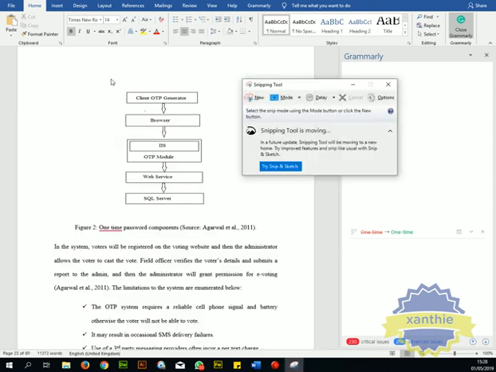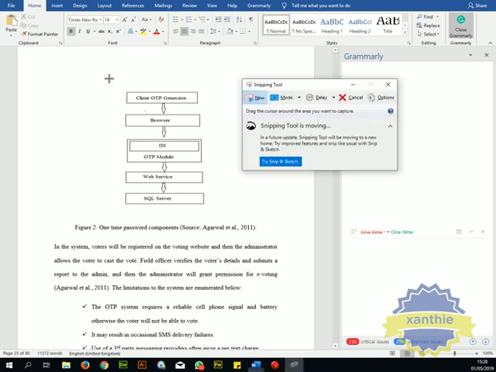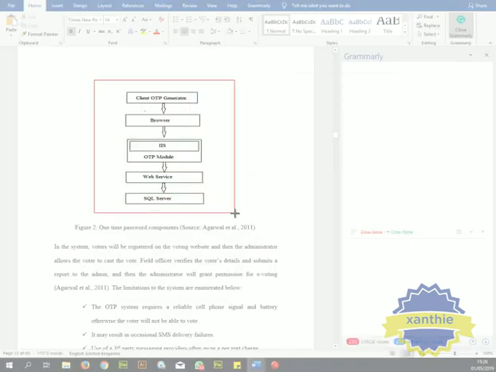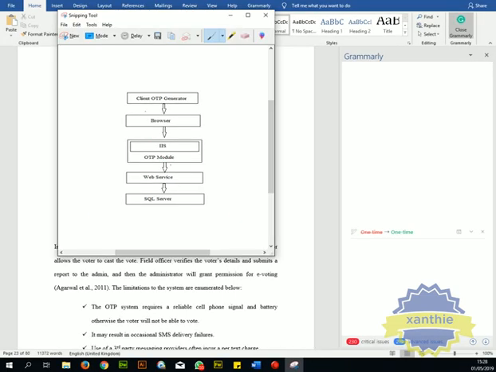So you have the tool, you click on new, you highlight the part, and you see that it's going to kind of fade the background, and then it highlights the parts that you have selected. Once you have that, it cuts that part out as an image. That is the easiest way to be able to get our images out.